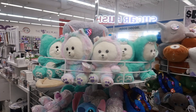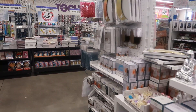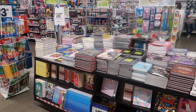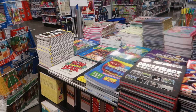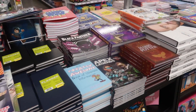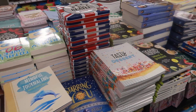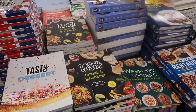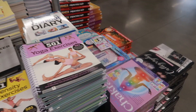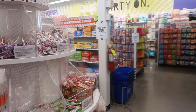Okay, that's going to be it for today's second Five Below. As you can see, both stores are almost the same but there's a lot of stuff that's different. Here's their book section — they always have a lot of cool books. I hope you enjoyed this walkthrough! Let me know which store you liked better — the first one or this one. I'll link the first one at the end. And you guys know I'm about to slide right past this candy section because I do not need to go in there!